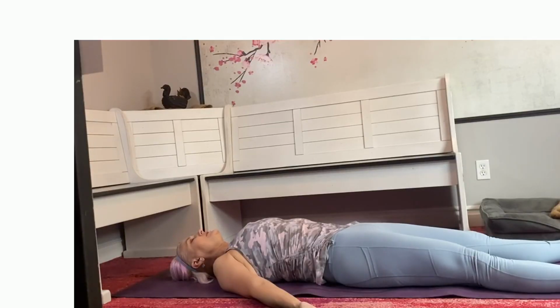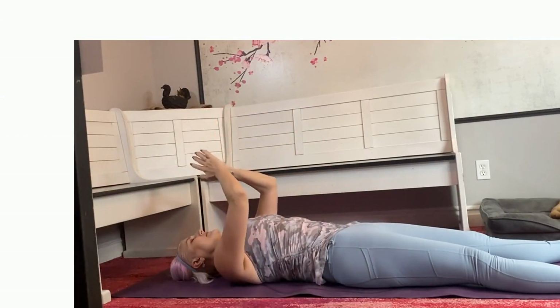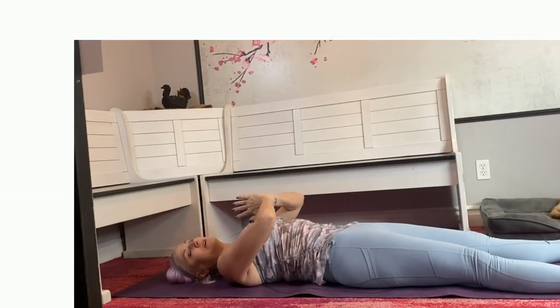What a beautiful thing to be able to do. Thanks to technology, I'm grateful. We're going to inhale, take those hands up to the sky, palms together and down to heart center into your Anjali Mudra, your posture of gratitude. This is the mudra that represents gratitude, the Dhanya Vad.